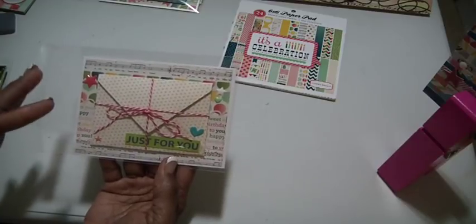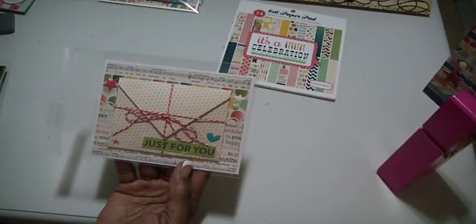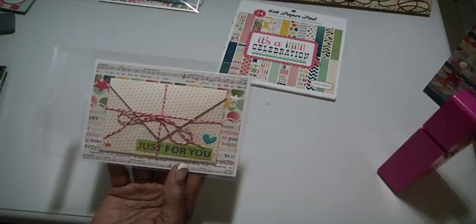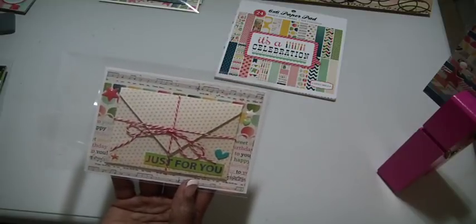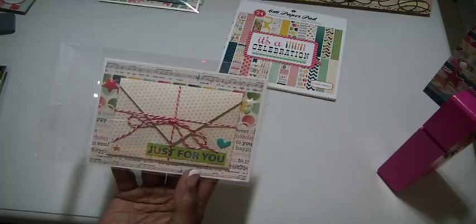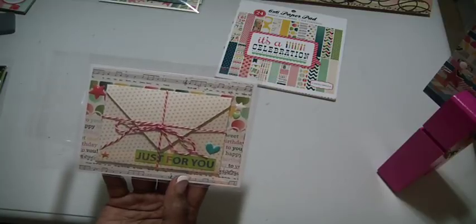And inside, again, I have a Project Life card, and I will be putting a gift card in here. Maybe a Starbucks gift card or a McDonald's gift card. Again, I'm thinking younger people's birthdays, and if it's some of my older friends, that's fine too. I mean, you can get a gift card just about anywhere, any place, any kind of card.